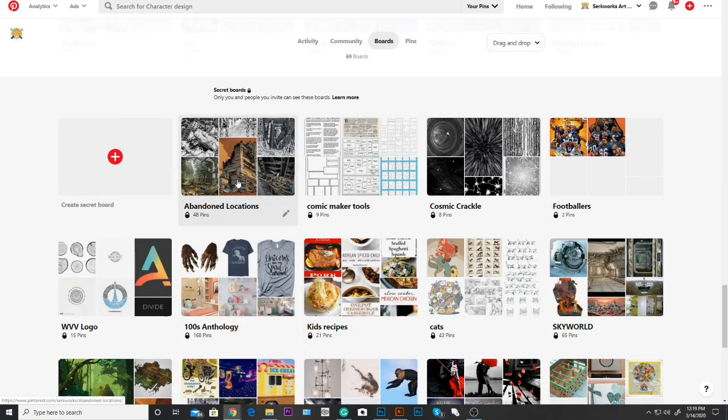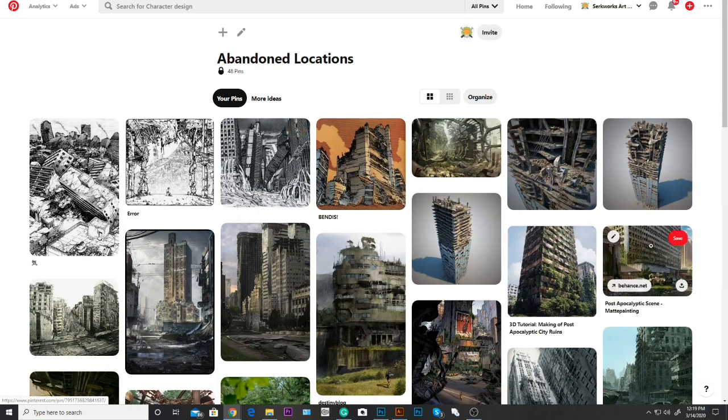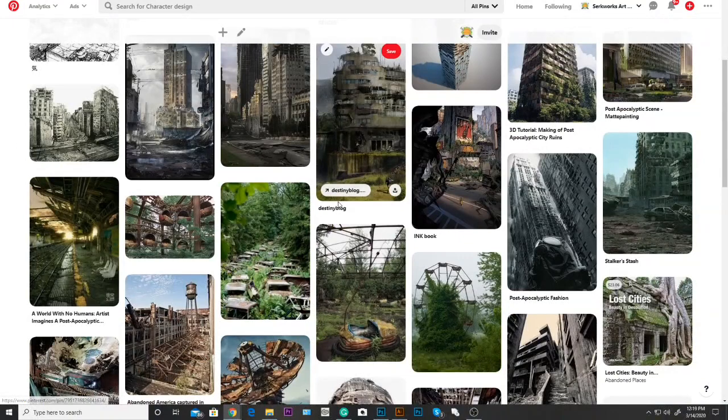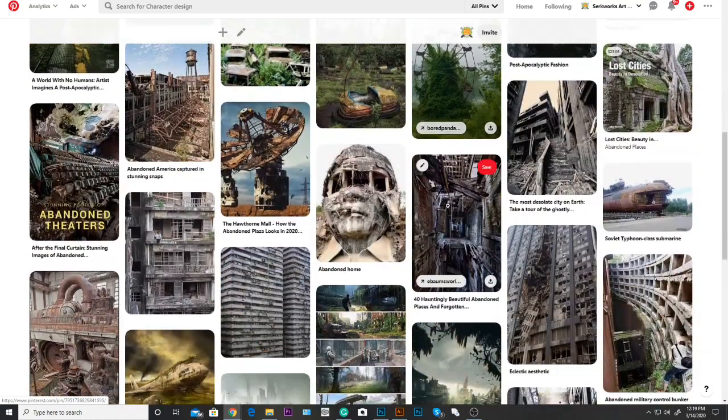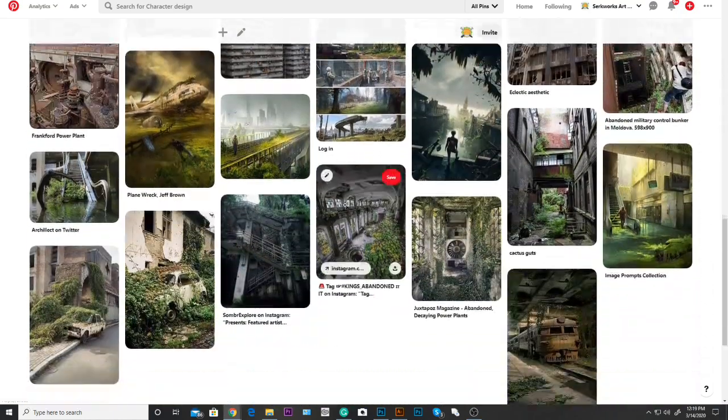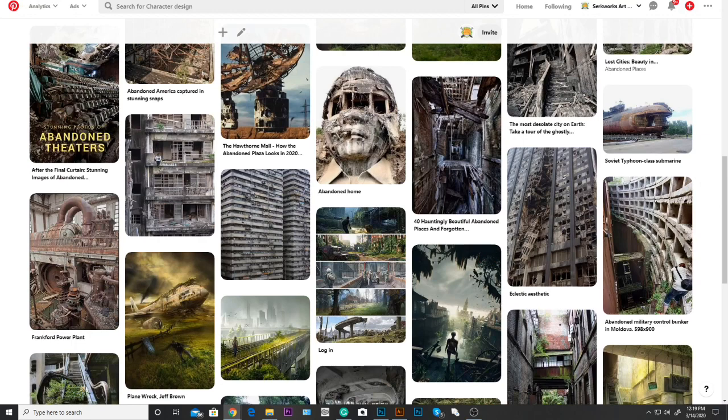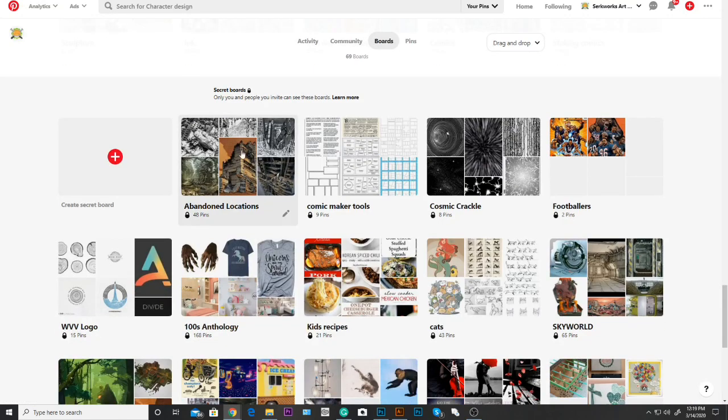So the comic that I'm working on, the sample comic for this series, this Wild Thing, if you've seen some of the drawings, you'll know it takes place in a dystopian world overrun by plant life. So I created a whole board for that. You can see how all this vegetation has overgrown these amusement parks and stuff. Look at all this stuff. This is just great inspiration for this story that I'm doing. So that's a board that I didn't want everyone to see right off the bat, so I wasn't going to post that in my public.